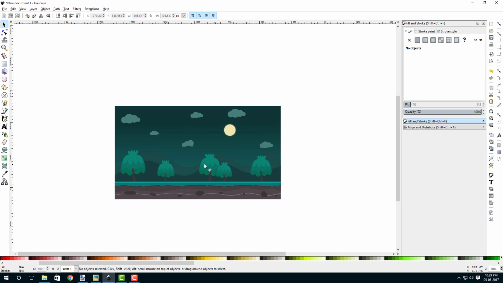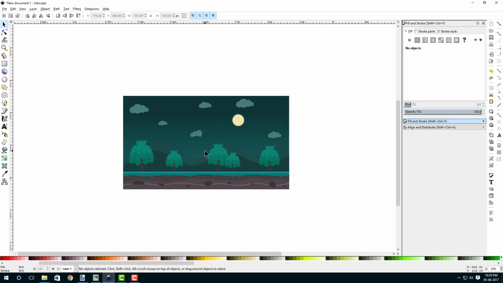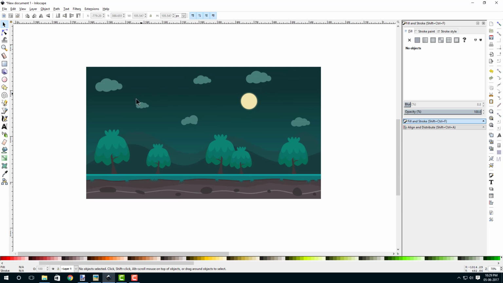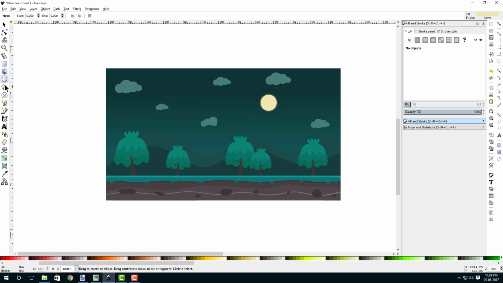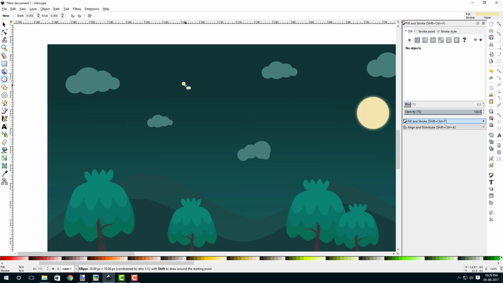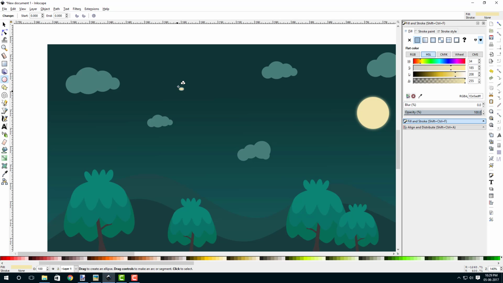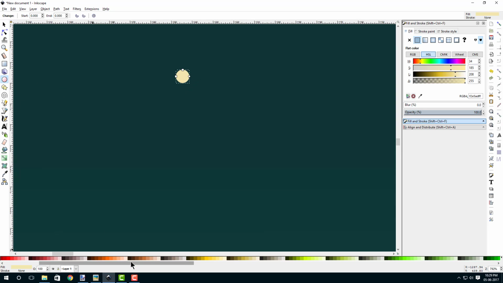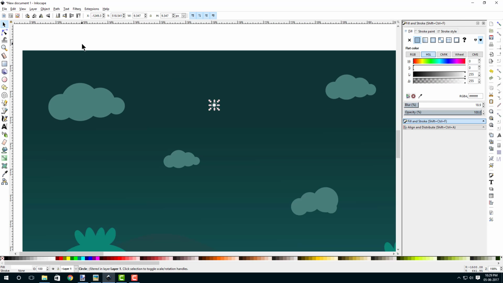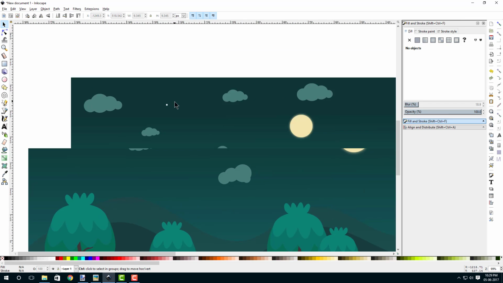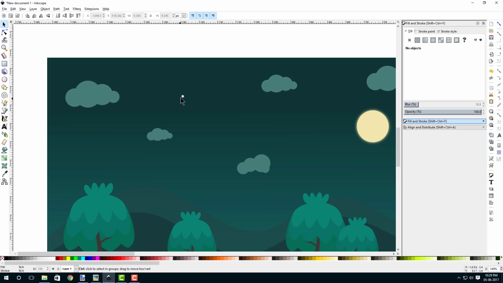Yeah, that's looking nice. The next thing we have to do is we want some stars here. So just select the circle tool and holding control create a circle like this, a very small circle, and we want it white and we want it blurred, pretty good blur, because stars don't have any sharp edges like this.